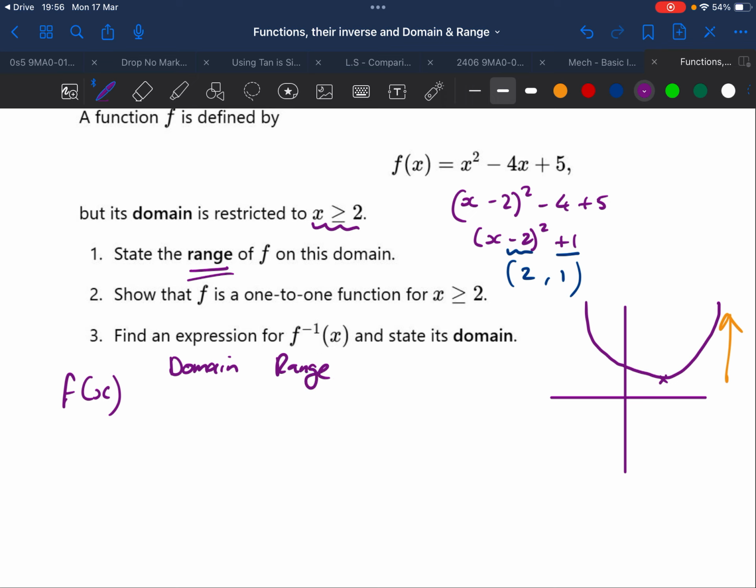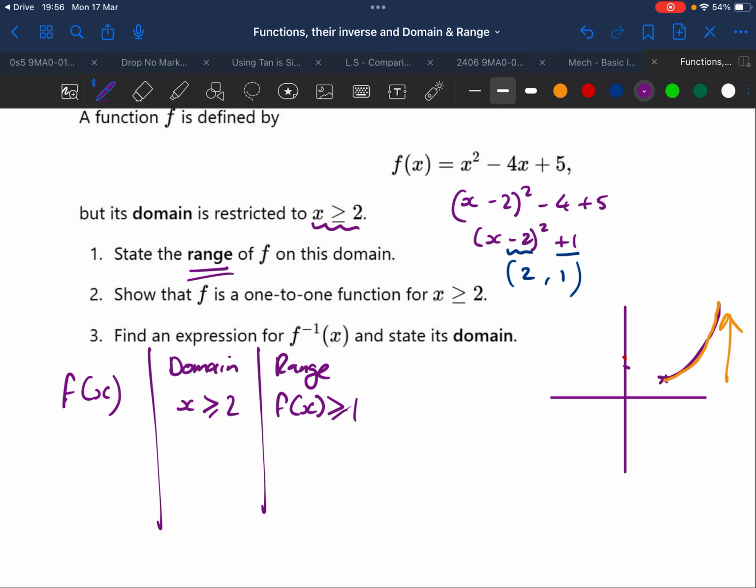So the domain was given to me, and the range, which kind of results, so we're only allowed values bigger than 2. It's this part here. In fact, this part to the left doesn't actually exist in this question because it said you're only allowed 2 or more. Okay, so you could, if you wanted to, even draw it like this. The range was, so we can write it like this, or we could have also written it like that. That's fine as well.